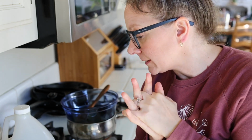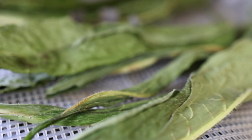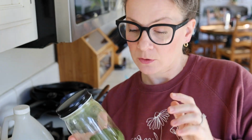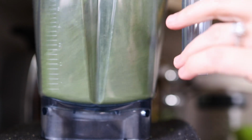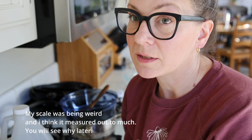All right, now that the beeswax and olive oil is melted, we are going to add in the comfrey. Now, the way I did this, I've showed in a previous video, is I harvested it after it had bloomed, cut the leaves, and dehydrated at 120, so it wouldn't cook it, and it would still preserve a lot of the nutrients that are in it. That's why it's still such a bright green. I'll put a little clip in of when I was doing that. But so I have this powder and I already measured out 0.1 ounce. Okay, so it's like this much, and it's such a pretty green. Green is my favorite color.